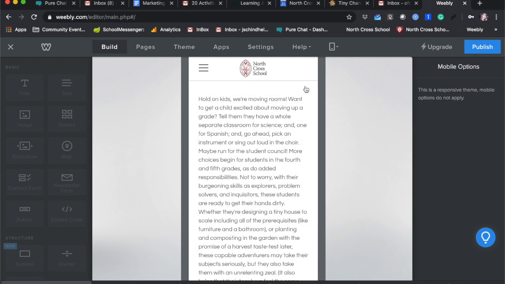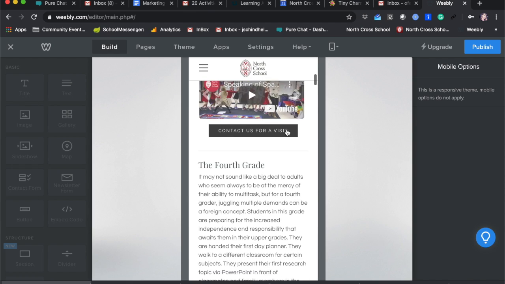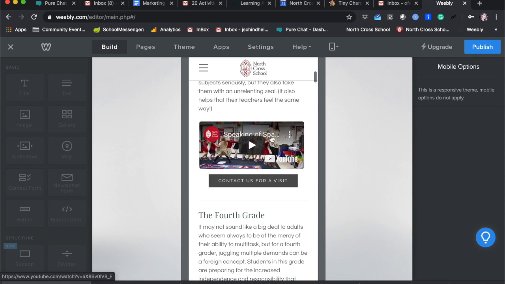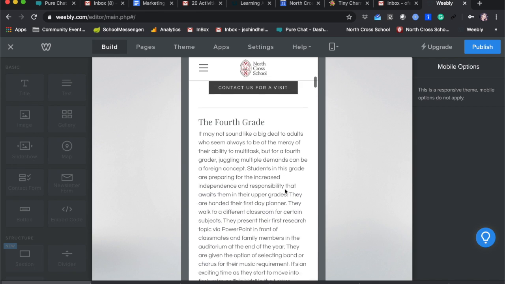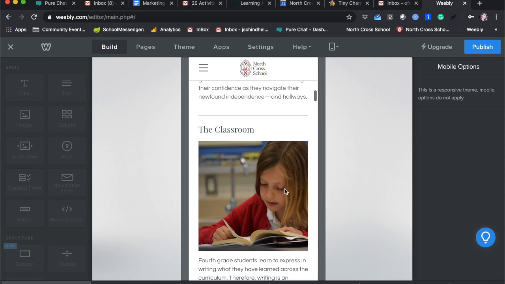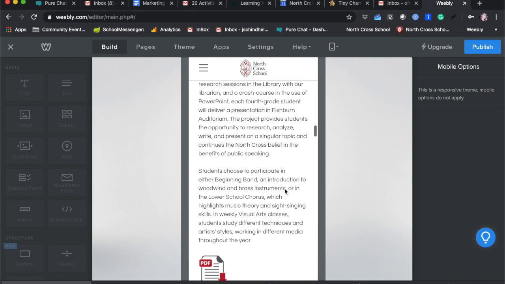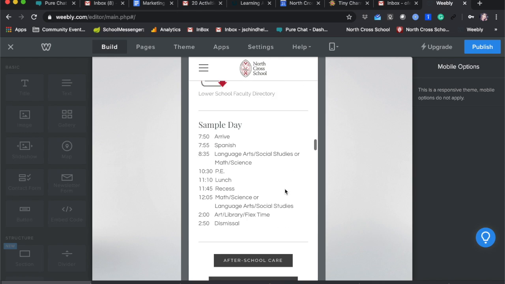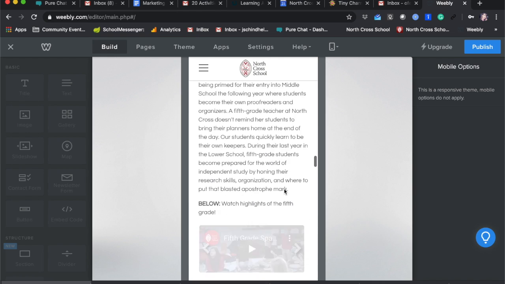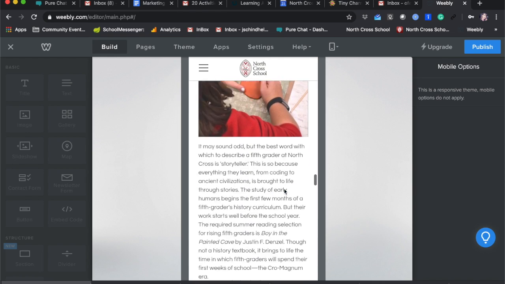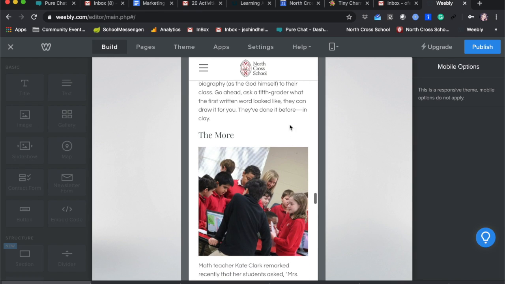you can see how this stuff plays out. And see, these videos get really small, but that's okay. They can go to it, and it'll launch into their full screen. It goes through the intro, it goes to the classroom, the more, and then the PDFs and a sample day. So you see it all kind of flows correctly, so I'm happy with that. So then I'll just go back to my desktop view because it's easier to edit that way.